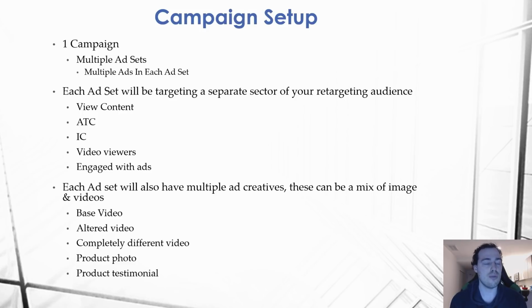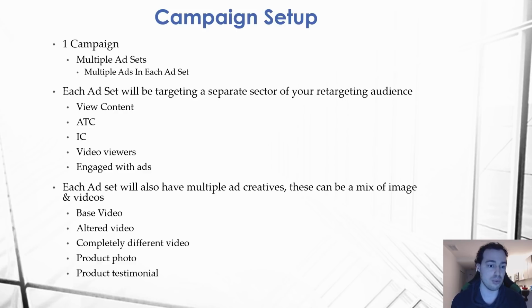So with this campaign setup, we're going to have one retargeting campaign, and within that campaign we're going to have multiple ad sets, and within these ad sets we're going to have multiple ads within each ad set. So each ad set is going to be targeting a different section or sector of our retargeting audience. Each ad set is just going to represent a different audience within our overall retargeting audience.